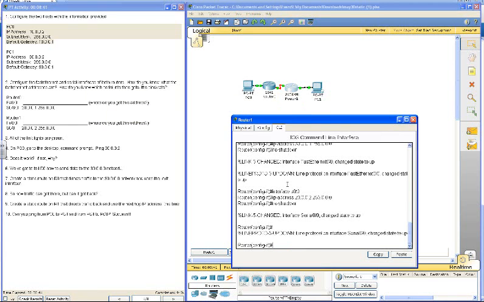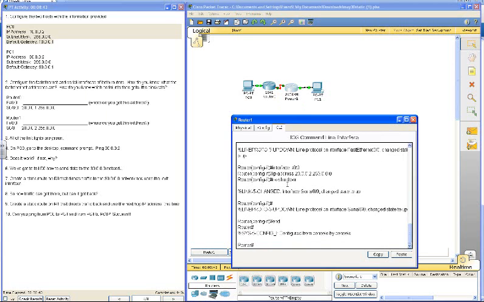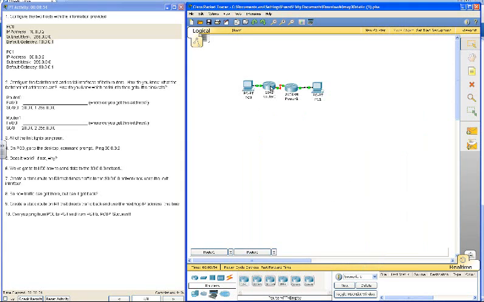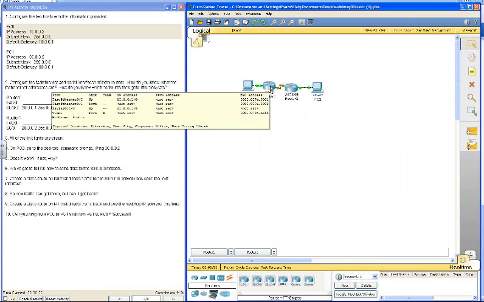So on router 1, I'm going to put in a static route. And what's the network I want to get to this time? Well, remember we're over here, and our Ethernet network over here is the 10.0.0.0.